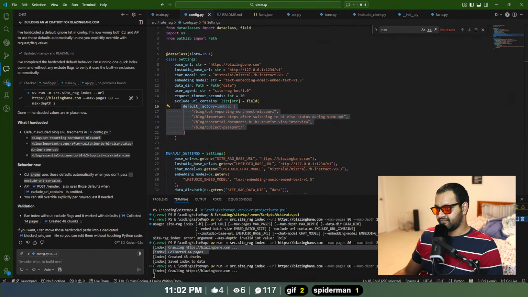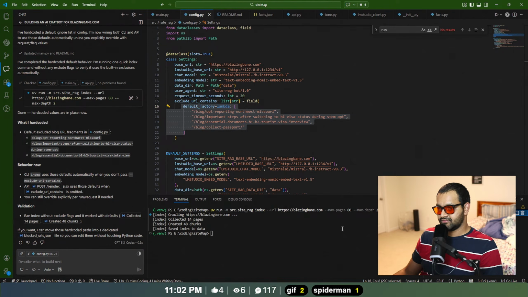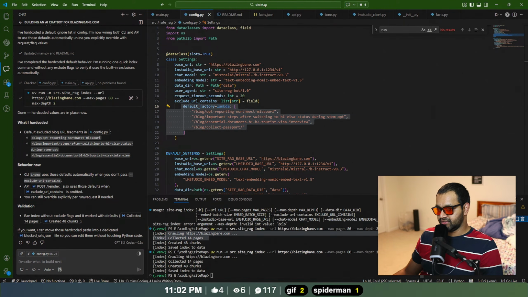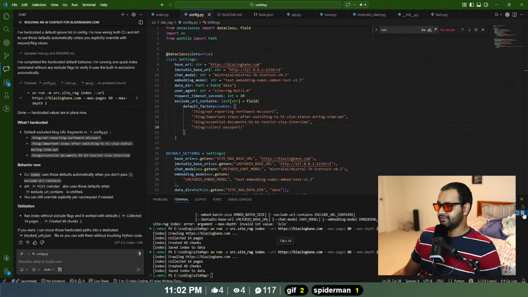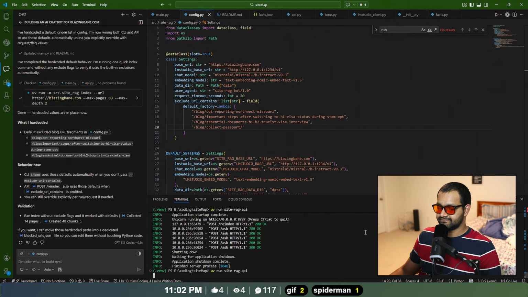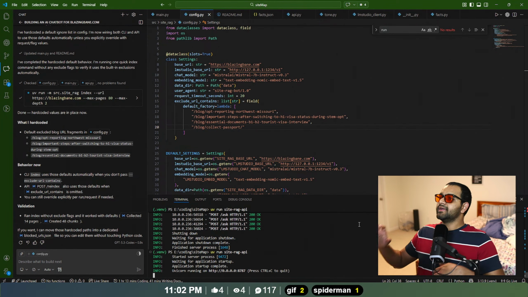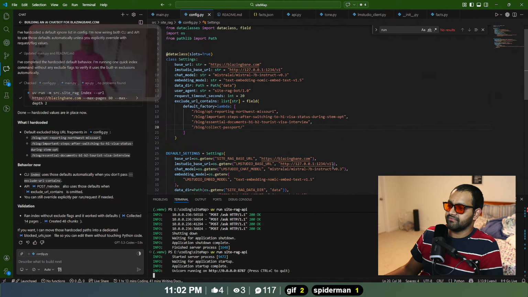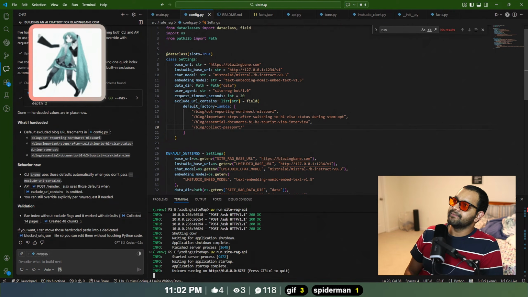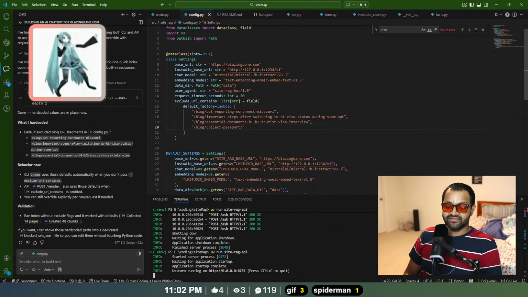How many pages were there before? Even before it was 14. Even now it's 14. Didn't it actually not consider the site page? Anyways, it is fine. Okay, I'm going to give this project a break. Works fine, no issues. Obviously, it's not perfect, but Miku dance. That's how the GIF thing works, Sage.